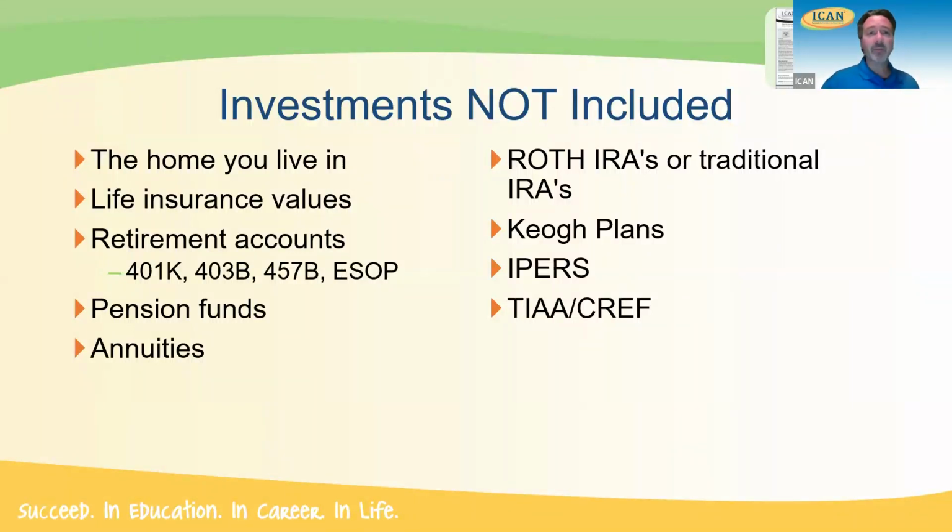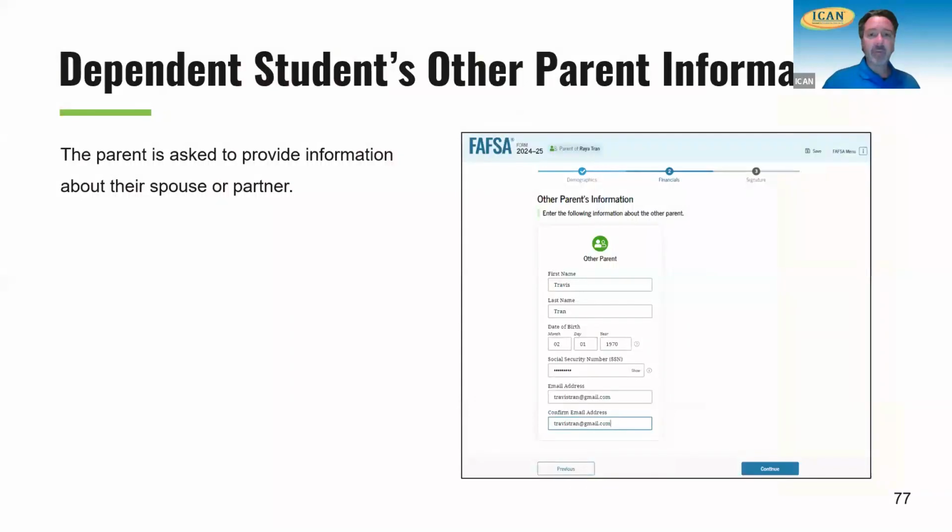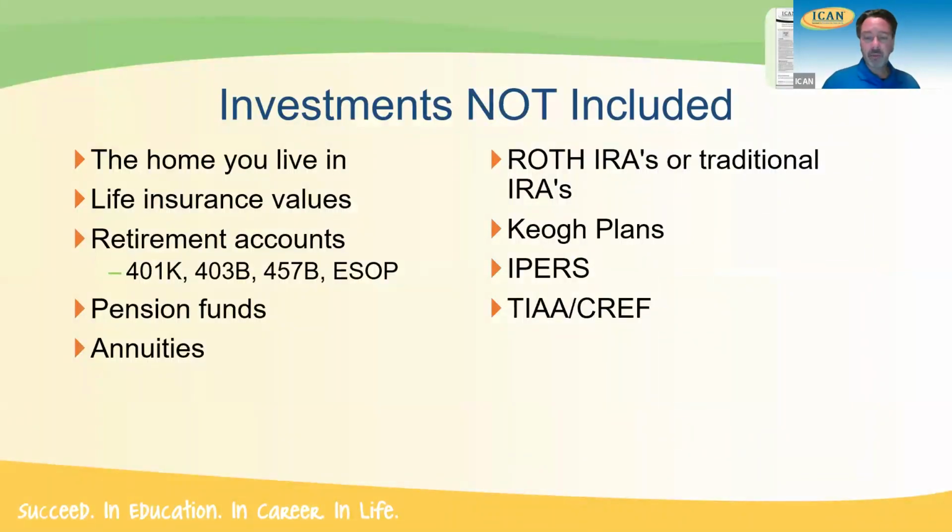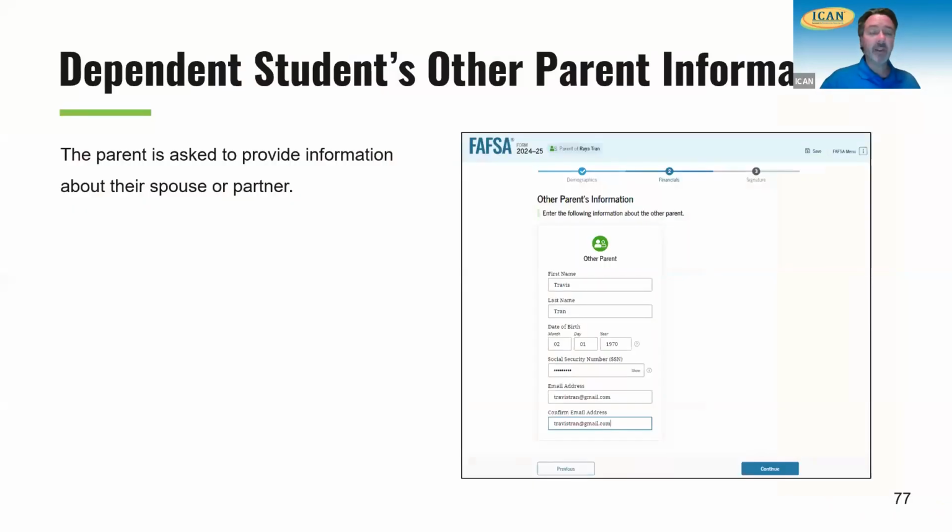So really now we can finally say there's nowhere on the FAFSA form where any of your retirement money is going to be looked at. So you will not need to count any retirement on the FAFSA form when it asks for current investments. For many families, the home that they live in and retirement are the only investments they have besides their checking and savings on that form. And if that's all you have to list, that's fine. You would just include the checking and savings part on there.